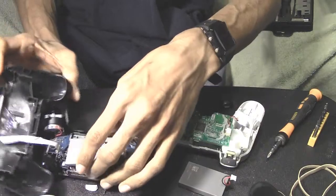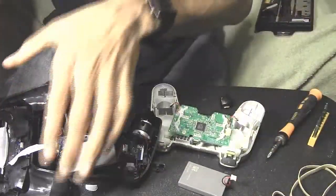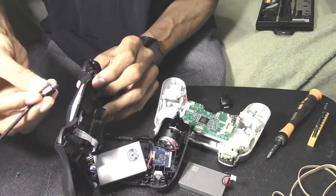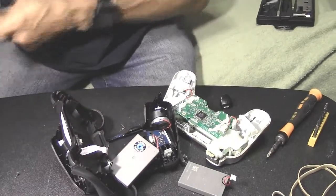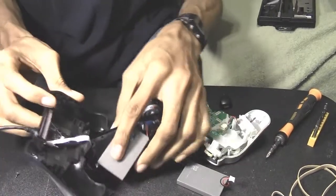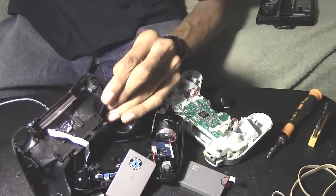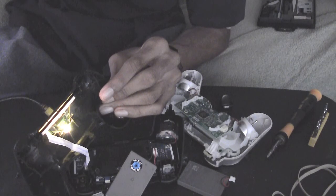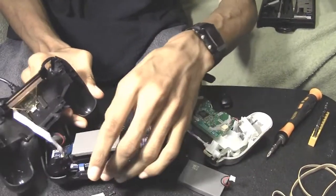But, yeah, let's take out the mini USB out of here as this charges up. Actually, I think this is done charging up. And let's put it into this controller to see. Let's see here. No! Damn it. Slipped away from me. Alright. Yeah. Let's put that into there. See if it still charges up. Yeah, it still charges up. There's the light. Here, I'll turn the light off to make it a little bit easier to see. It is charging up. Sweet. Oh, that's awesome. That's exactly what I was hoping for. Okay, so the DualShock 3 battery definitely works in the DualShock 4 controller.